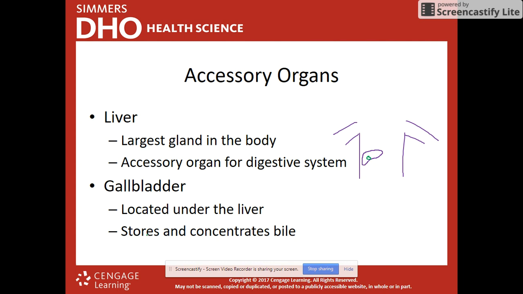So it's going to store bile that's been created by the liver. So again, the liver is going to secrete bile to help us dissolve fats, and all of that extra stuff is going to be kept in the gallbladder. So that's the main job of the gallbladder, is just storing it. So that when you eat, your liver doesn't have to work so hard in order to create bile as you're trying to digest food at the same time.